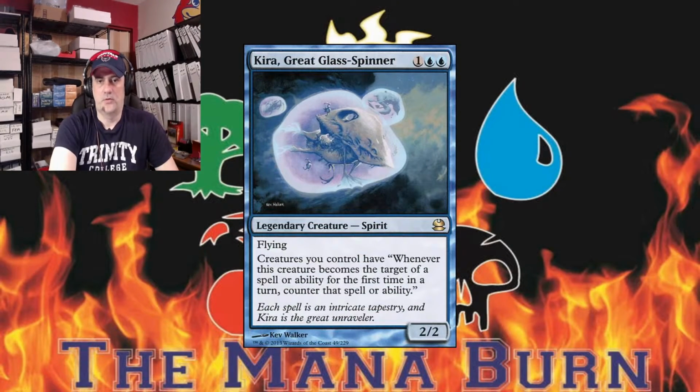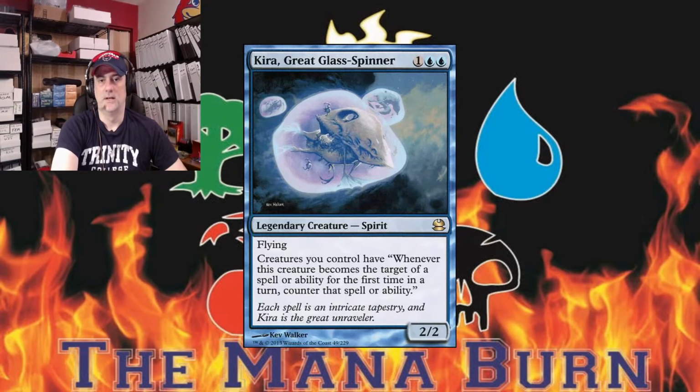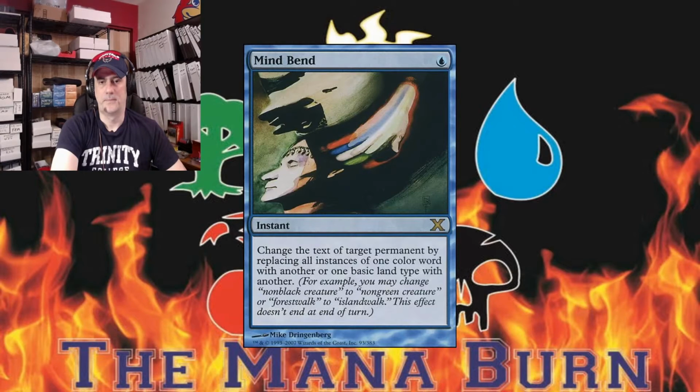Now we have Kira, Great Glass-Spinner, which is going to be a 1 blue-blue for a 2/2 flyer. And it says creatures you control have, whenever this creature becomes the target of a spell or ability for the first time in a turn, counter that spell or ability. So if anybody wants to target any of your creatures, they're going to have to target it twice. Just a great card, especially in mono blue. And then Mind Bend again.